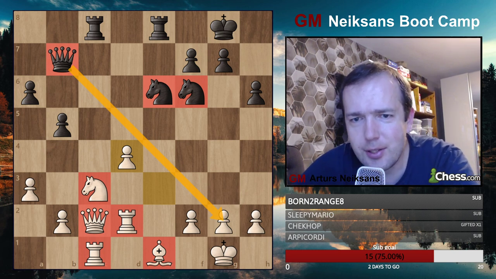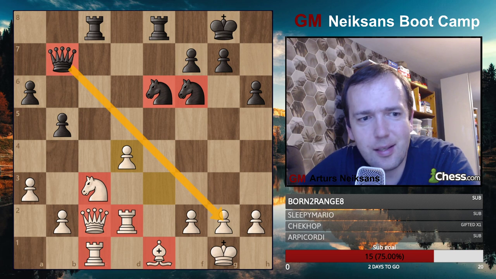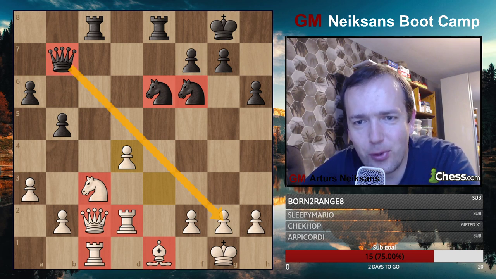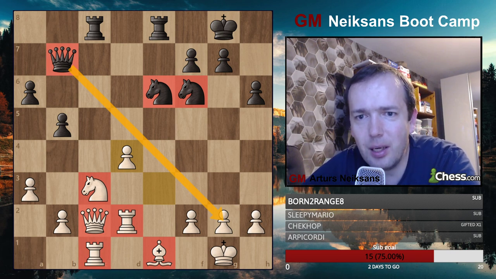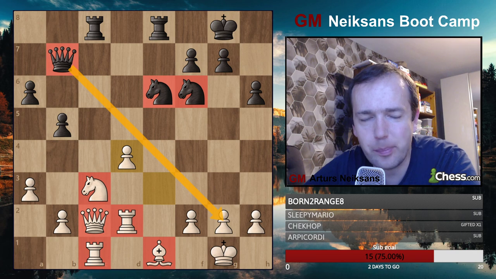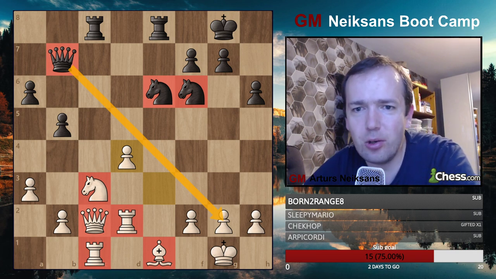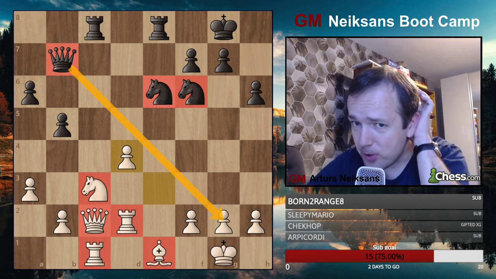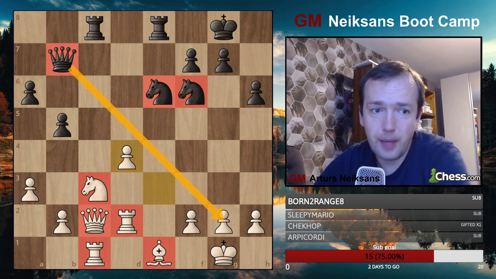And I already was given advice from my dear chat that I should try to do the same also from the attacker's point of perspective, how to properly attack when you're having the isolated pawn. Yeah, I saw already some materials available on the web, so that would be easier to prepare, actually.